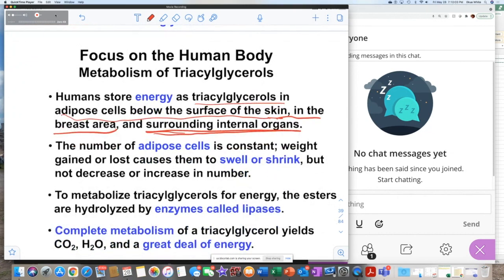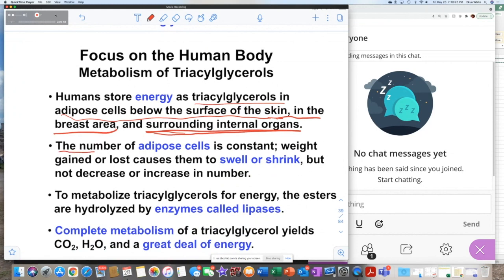I mean, all fats are bad, but between the bad fats, the ones that are worse are the ones that are in the visceral. This is the one in your stomach area. Once again, the ones around your organs. It's difficult to work those out because they're not underneath your skin. Those are usually controlled by your diet. Your diet does a better job at shrinking the fat cells around your organs.